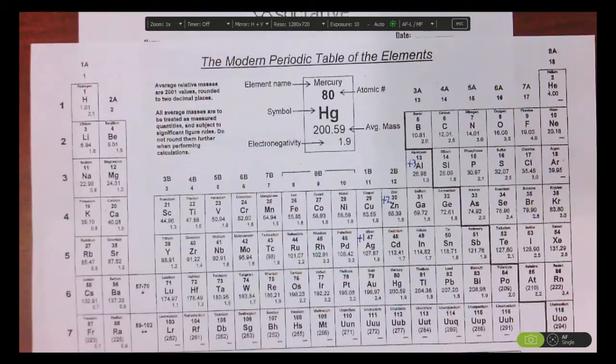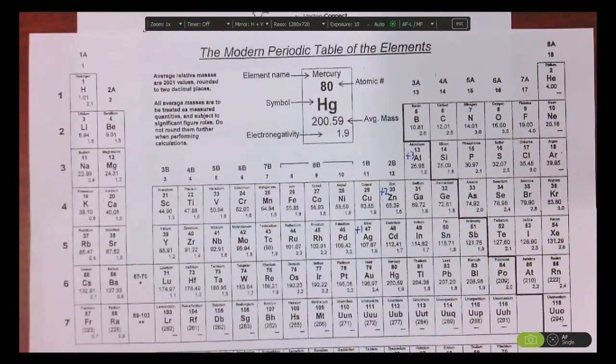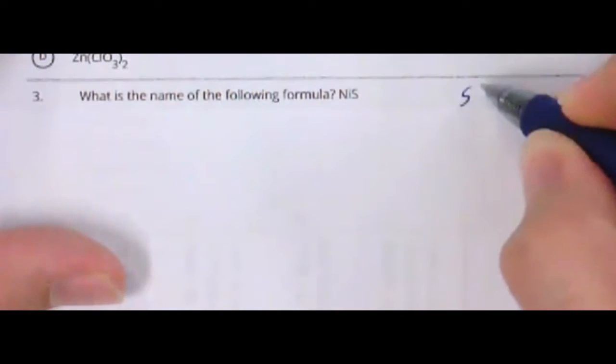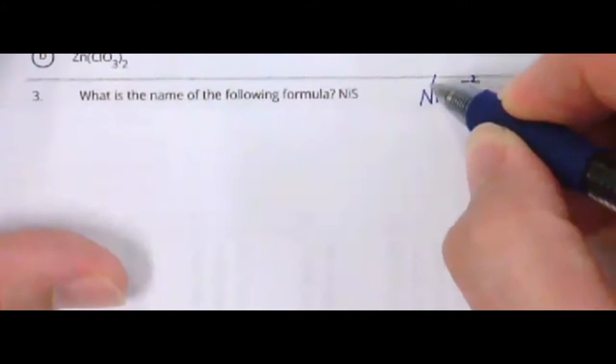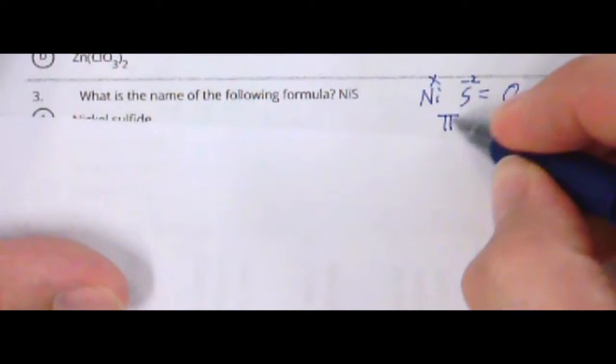Next one down, you got nickel sulfide. However, is nickel one of those that we already know the charges of? He's not one of these two, and he's not one of these three. He's right there. So we got to give him a Roman numeral. But this one's not too hard because it's a 1-to-1 ratio. What is the charge of the sulfur? It is -2. But the nickel, we don't know. So what charge will give us 0? 2. So which nickel is he? He has a 2, which is C.